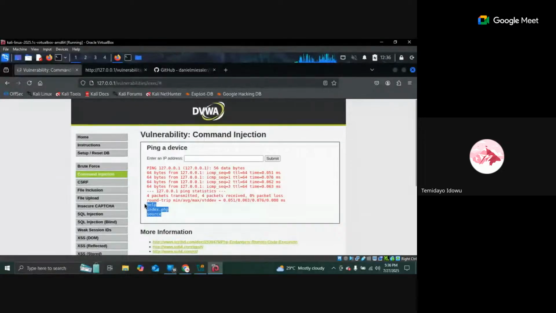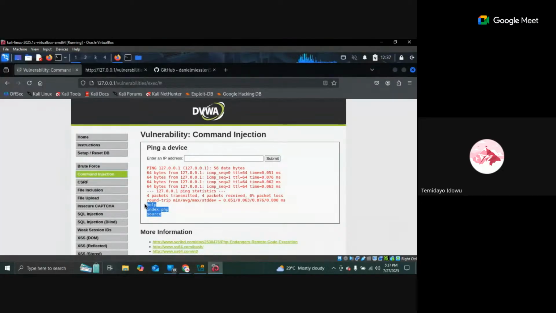So for example, let's say they have a particular folder on the server that has passwords, or a folder that is really sensitive. I can combine different commands together to exploit whatever they have there.